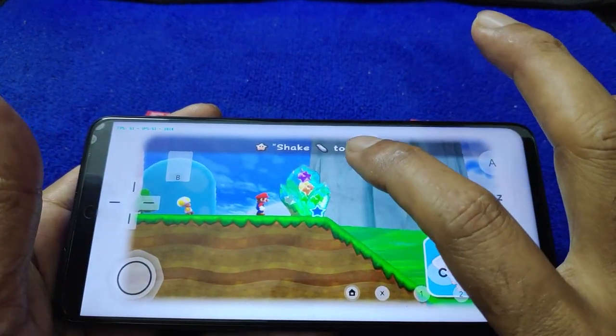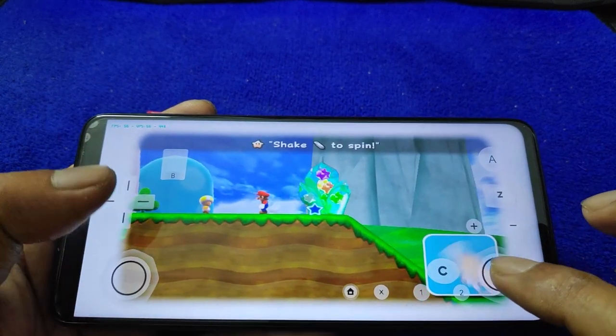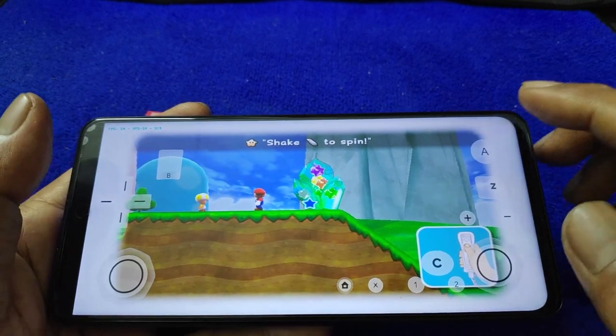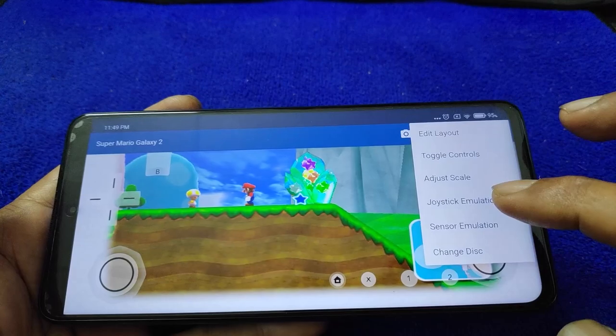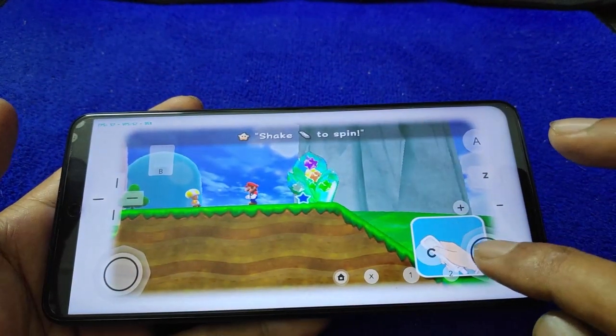Over here, shake. Just now I set it to swing. See? Either swing or shake, not a problem there. Joystick emulation, we shake. Same thing also.